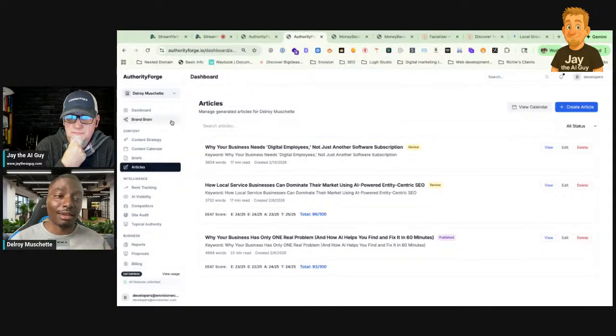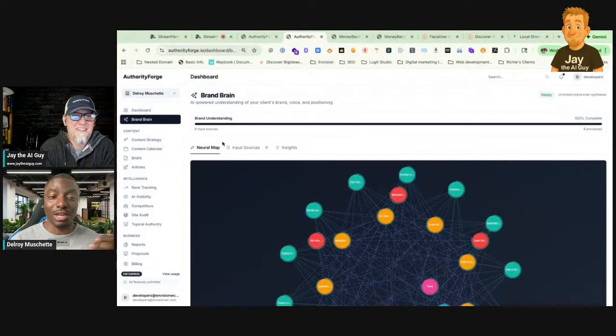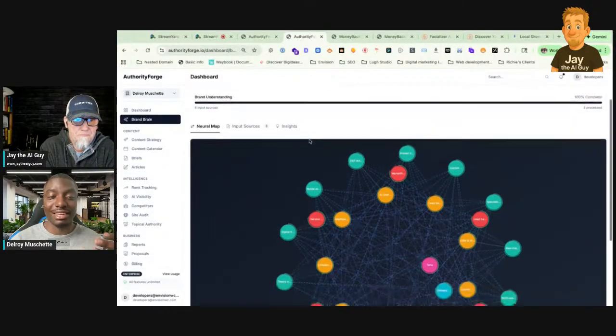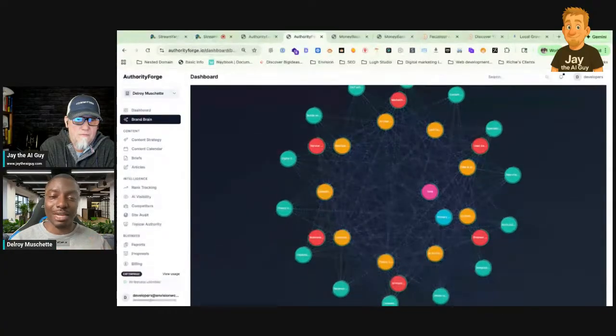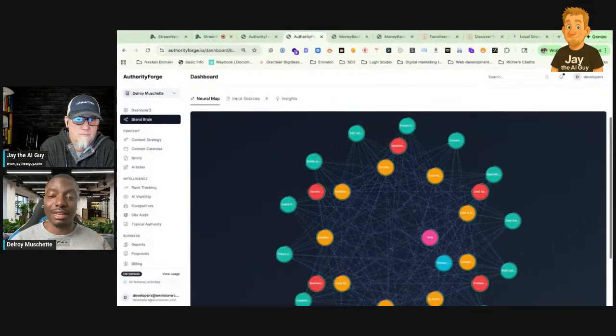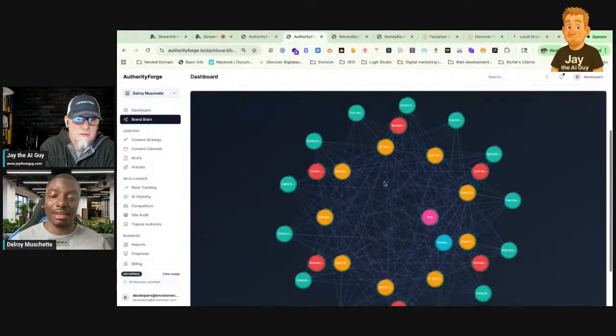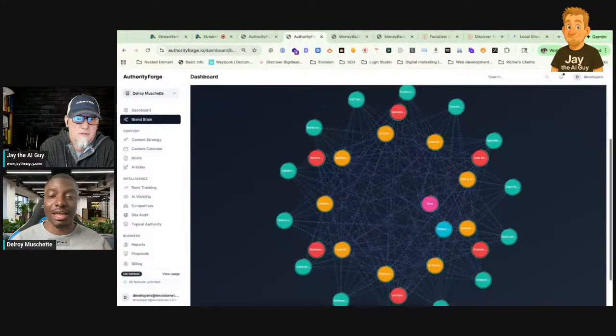So like I said, we have our processes. One of the things that I couldn't tell you how this works, I just told Claude I wanted it. And that was what we called Brand Brain. And basically this is like a visual map of all the information that we fed into it about a brand, and AI has taken all of that. So there's AI at work in the back end here. AI has taken all of that and created a connection network in the background.